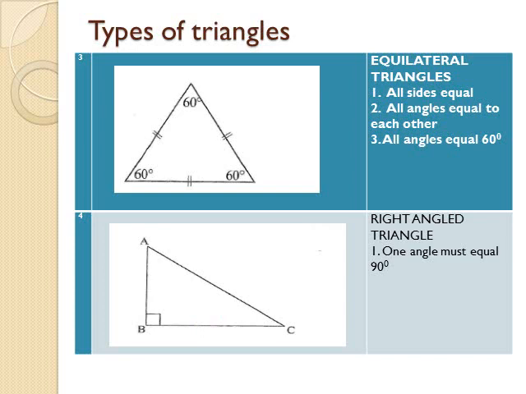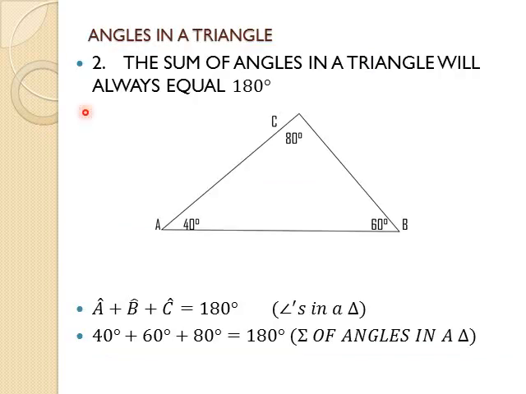Now we're going to look at the different ways to look at triangles and how to solve their angles. Number one: from grade 9 and grade 8, you should know the sum of angles in a triangle will always be equal to 180. So if I add 80 plus 40, 120, plus 60 must give me 180. So angle A plus angle C plus angle B equals 180. We'll always write the reason as angles in a triangle. I can also say the sum of angles in a triangle. It's up to your teacher which definition. I just keep my reasoning as short as possible.